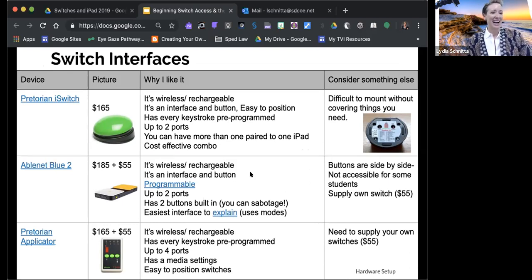So on this slide, I have my top 3 switch interfaces, and they have a few things in common. They're all rechargeable. They're all programmable, or in the case of the first one and the last one, they have every keyboard stroke available to you, so you can just assign it to one of those ports.